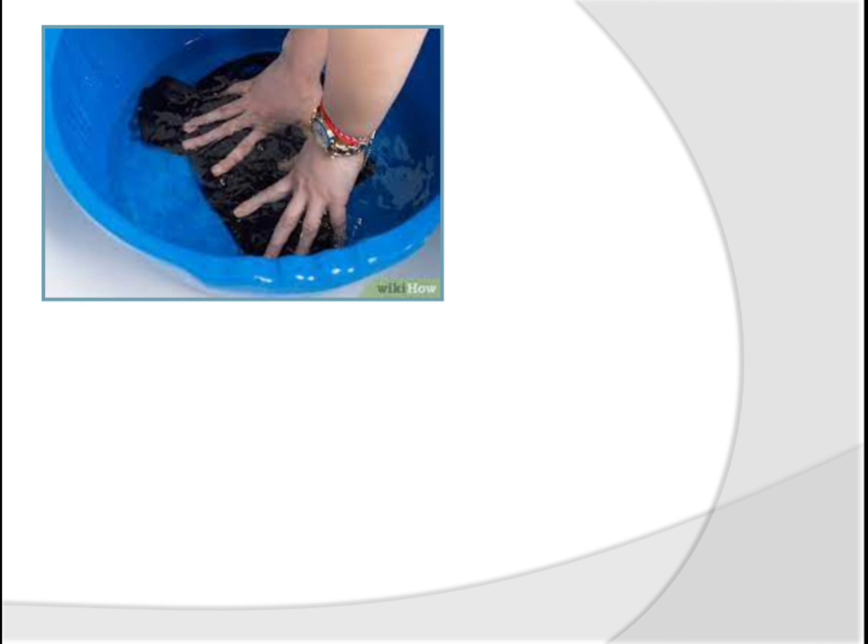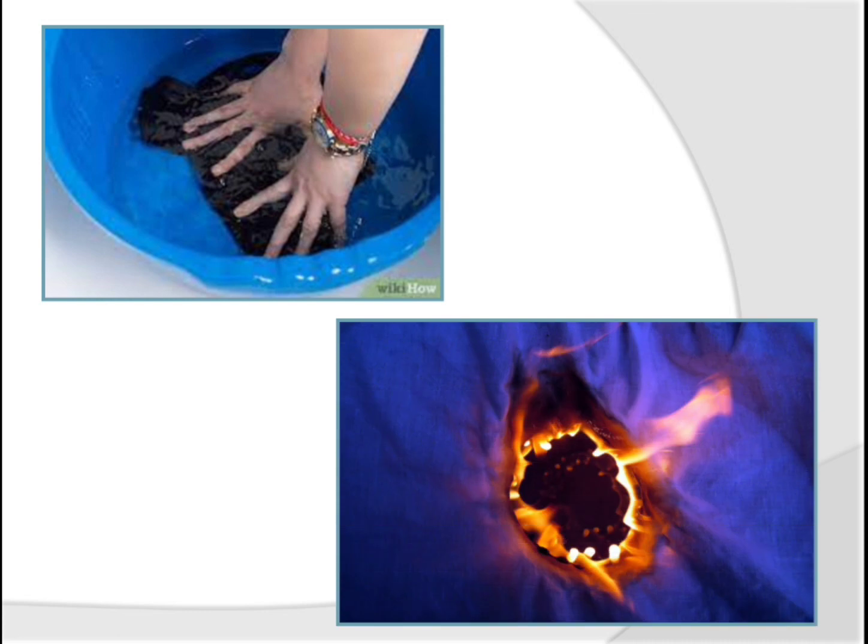Turn your page, children, to page number 126. Here, different fibers burn in different ways. When we burn them, we get different smells. The natural fibers which we get from plants, like cotton and jute, smell like the smell we get when we burn a paper. That type of smell you can smell when cotton fiber or jute fiber is burnt. These two are from plants, isn't it?